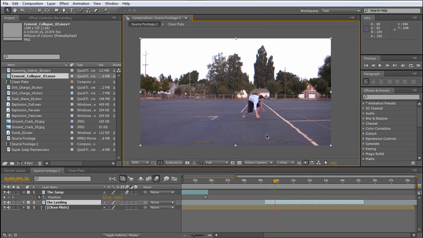Back to here. So what you're going to do here is use a difference mat. Okay, so this is where we're going to start using a difference mat. And essentially what it's going to do is it's going to key out the background.